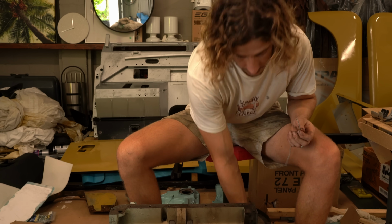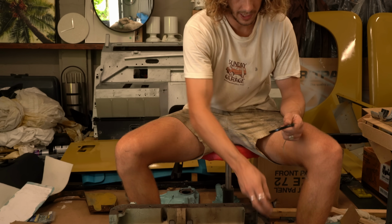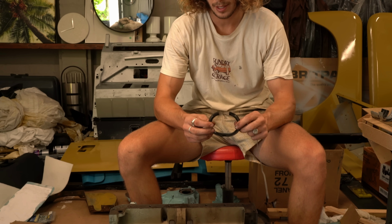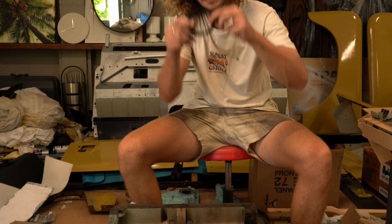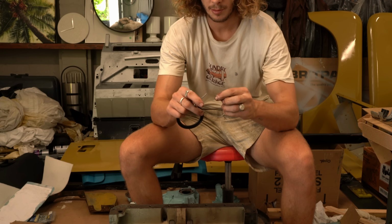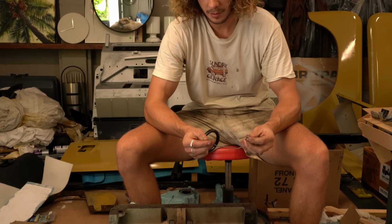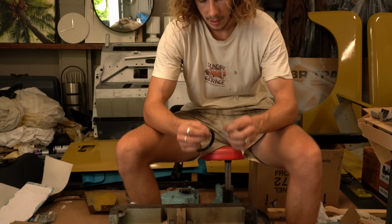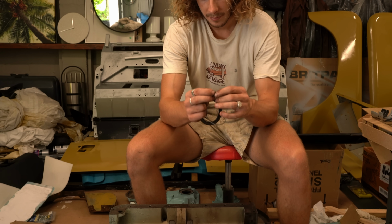Well, I've already made my first mistake, unfortunately. The seal for the rear crank is a split one that you then reach over the top, put that on, and then it comes with a spring that tensions it on the inside lid. Now I've seen people go about this two different ways. You probably can't see, but there are two tiny loops.